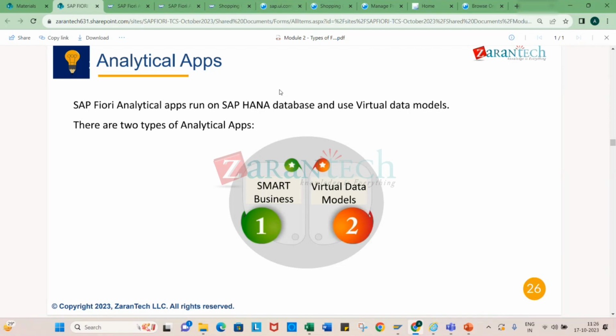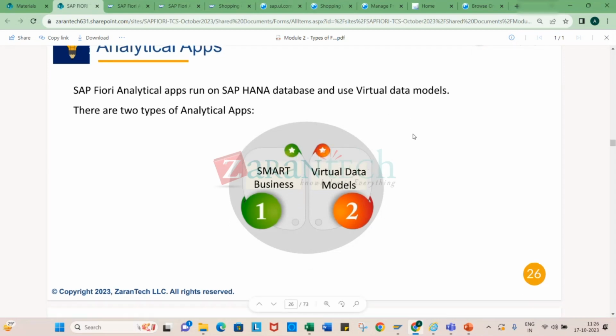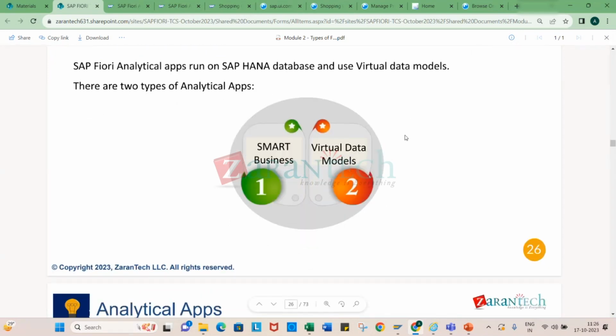See, fact sheets don't analyze data, they give you drill-down information. You have to keep navigating to the business object and it will give you the information, right? But analytical apps are going to give you the complete insight of your data. They analyze your data and present it in the form of some table, some chart, some information accordingly.